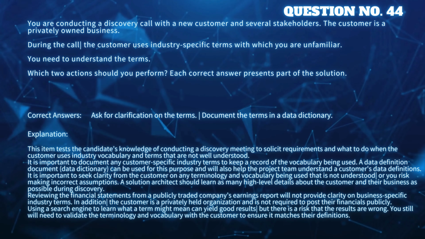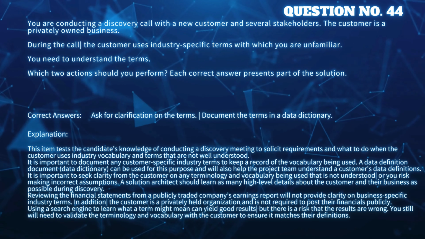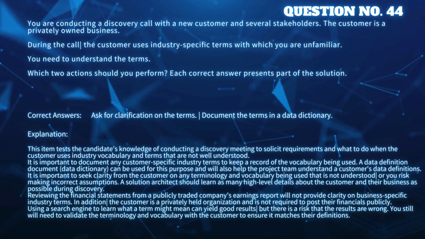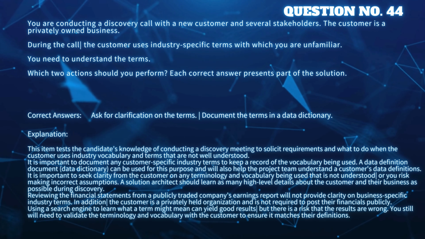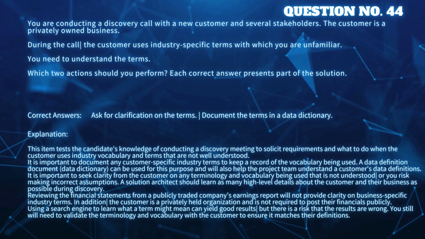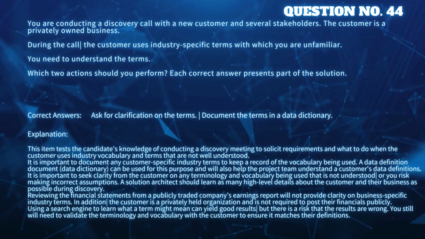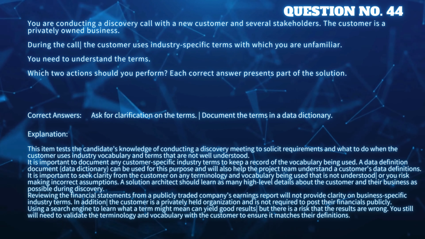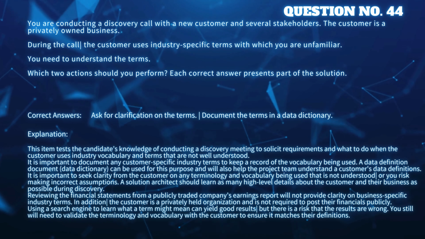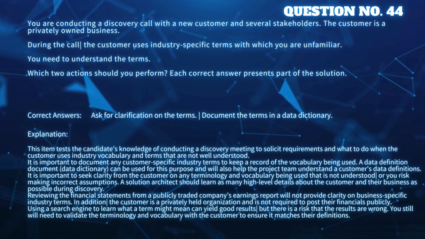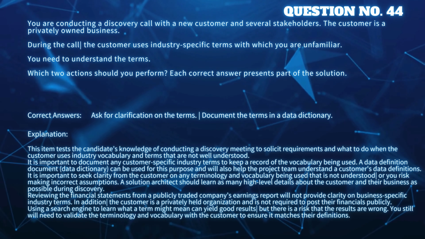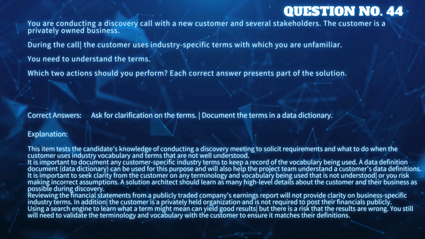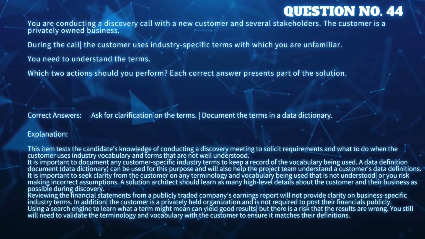A solution architect should learn as many high-level details about the customer and their business as possible during discovery. Reviewing the financial statements from a publicly traded company's earnings report will not provide clarity on business-specific industry terms. In addition, the customer is a privately held organization and is not required to post their financials publicly. Using a search engine to learn what a term might mean can yield good results, but there is a risk that the results are wrong.